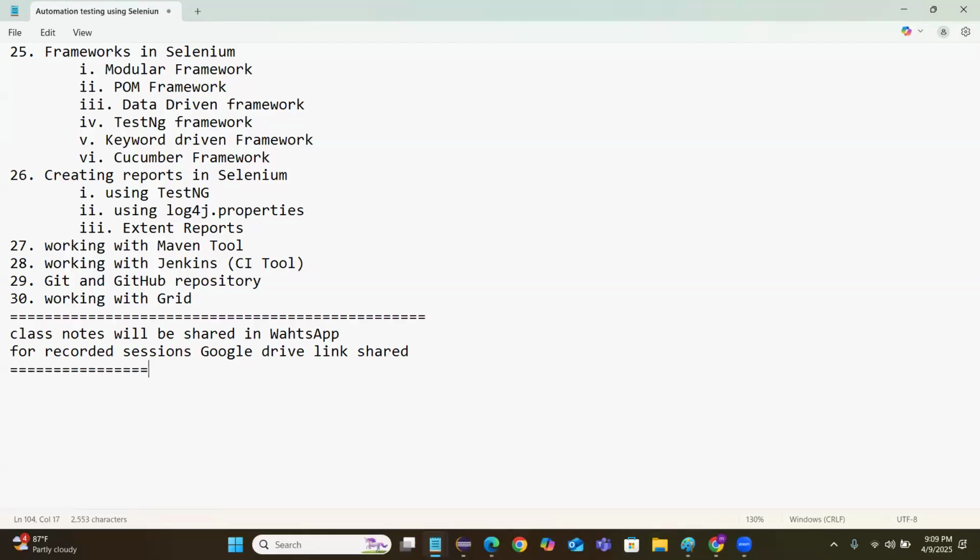The total duration will be around 35 to 40 days of sessions. Everything will be explained practically, so it is completely practical orientation when you go for automation testing. We have to practice day to day. Those who joined newly, any doubts, let me know. From tomorrow onwards, we are going to start the subject. This is the road map for our automation testing classes.